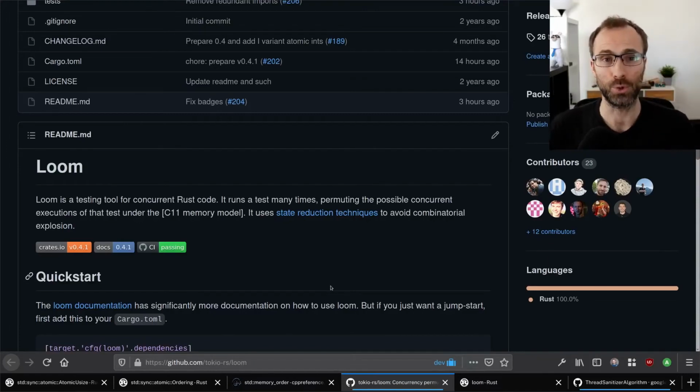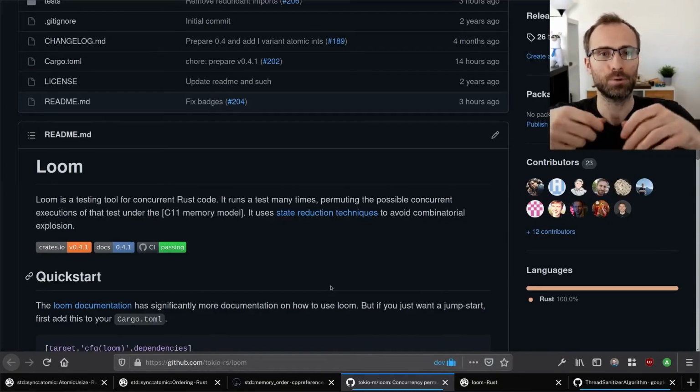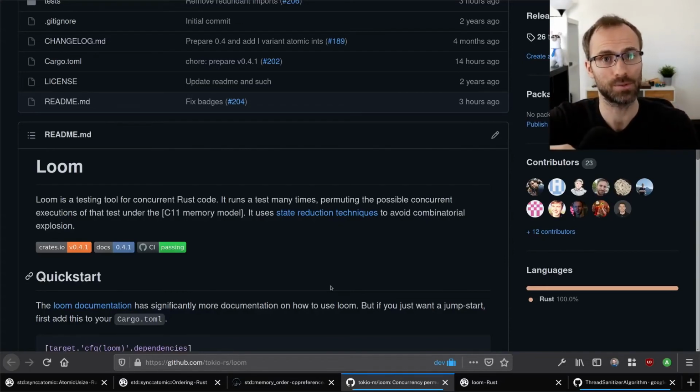And then what Loom will do is you pass it a test closure, and it will run that closure multiple times. Every time you do a load through one of the Loom data structures, it'll feed you back one of the possible legal values.